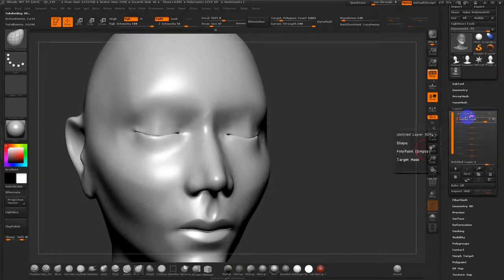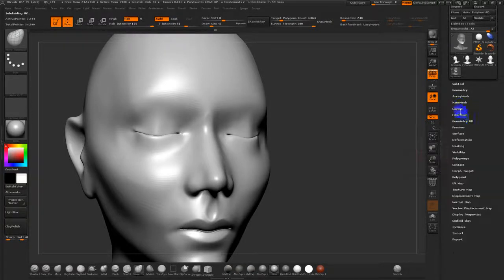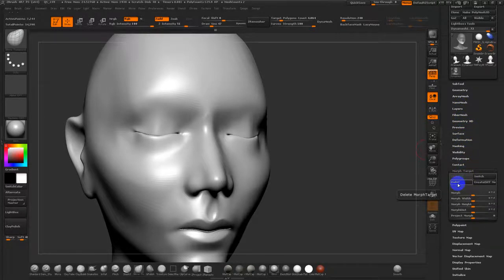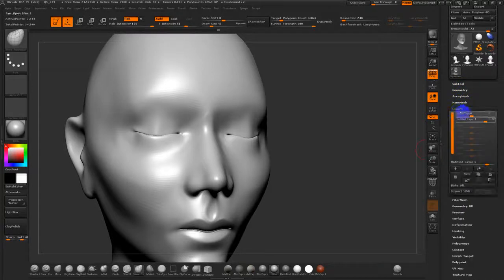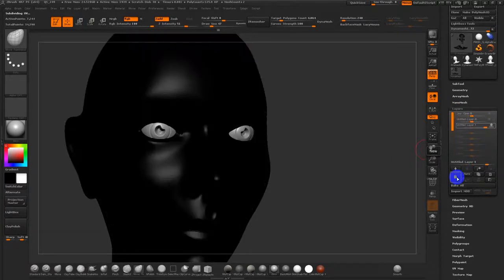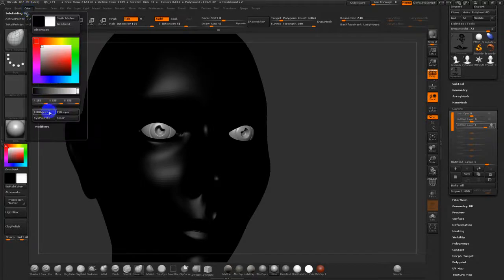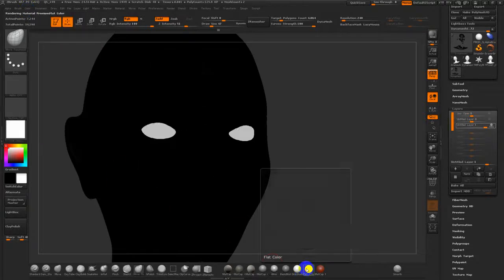Well, what I can do is that while the mesh is in this current state, I can grab a snapshot of it. It's really what it should be called. It should be called snapshot. So I'm going to delete the previous one that was there, delete morph target. I'm going to store the current eyelid state, okay? And then if I go back to layers, and I turn this layer off, and I create a new layer, again, ZBrush being totally bizarre. I'm going to have to Google this because I forget why the problem occurs, but it's completely stupid.